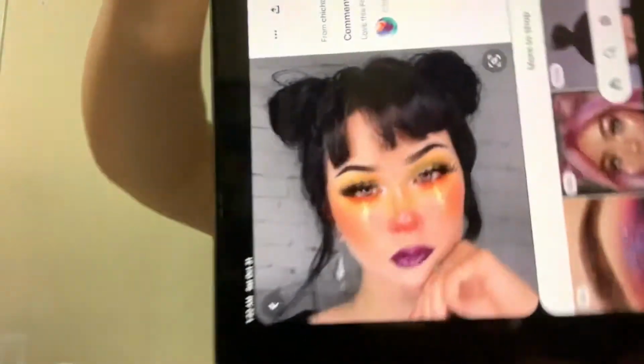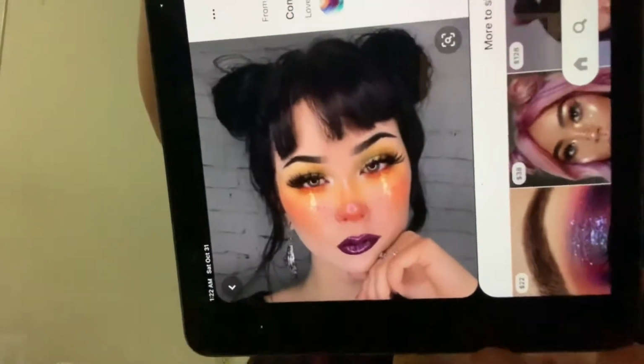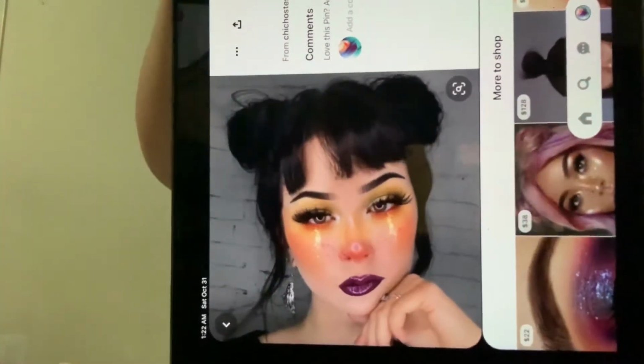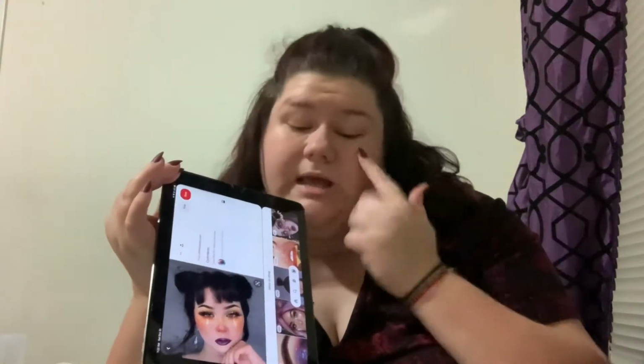Tomorrow is Halloween. I had previously wanted to do this look for you guys tonight, but it's very similar in colors. It is the same colors, just in reverse. Yellow on top, red on bottom, with a little bit of gold. And I really wanted to do the freckles and the red nose, because I have really red pigmented skin already. So, you know, I figured why not exaggerate that a little bit and see how it looks.